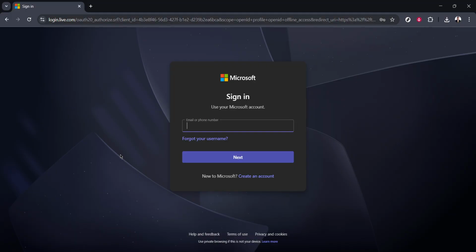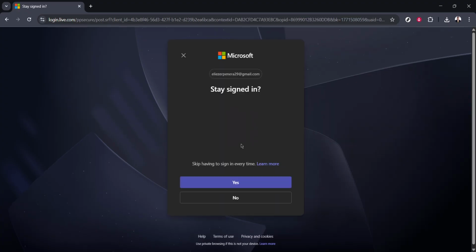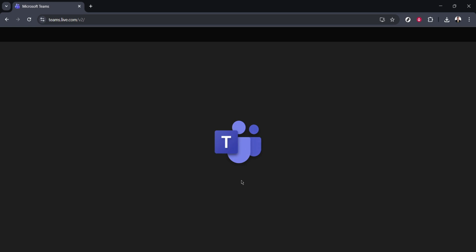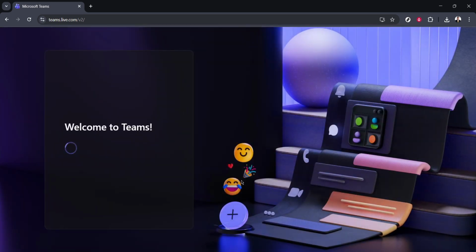You have now reached the final and most critical step where you will input your account details. A new window or a dedicated section on the page will appear, clearly prompting you to enter your email, or perhaps email, phone, or Skype. This is where you will accurately type in the full email address that is directly associated with your Microsoft Teams account. Take your time and double-check for any potential typos before moving forward, as even a small error can prevent a successful login. After precisely entering your email address, you will typically click a Next button or press Enter, which will then prompt you to enter your password, granting you full access to your Microsoft Teams account.